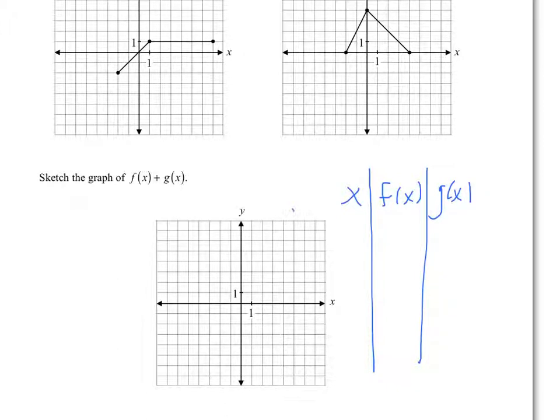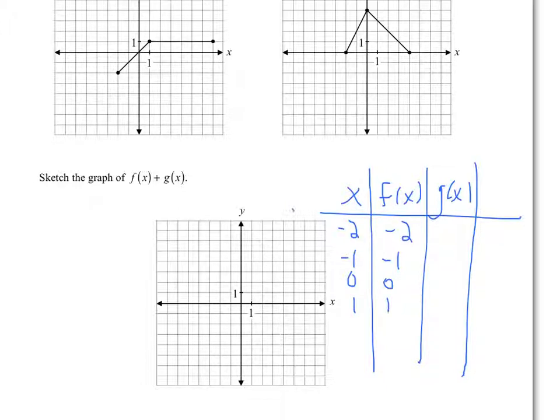So I got two graphs, so I have two y values in my function. So I'll look at f of x first. The first point, as you can see, is back 2 and down 2, so -2, -2. The second point is -1, -1, 0, 0. Continuing on, 1, 1, and then it flattens out. We got a 2, 1. We got a 3, 1. And then we got a 4, 1.